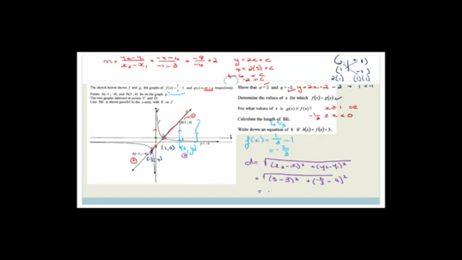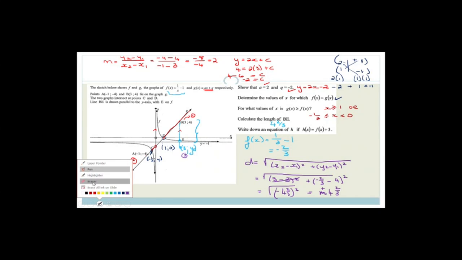So what happens is this goes away, so you get the square root of minus 4 2/3 all squared, which ends up being exactly the same thing as what we've just said. It ends up with plus or minus 4 2/3 as your answer, and obviously you can't have a negative length, so therefore it is positive 4 2/3. So you can see that even if you use the distance formula, you would have got exactly the same answer. But if you've got any line that's ever vertical or horizontal, then you actually don't need to use the distance formula. You just need to add up the units. Okay, not too bad, eh?